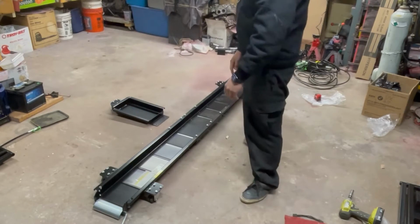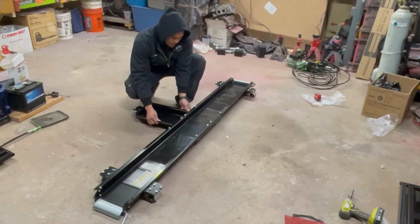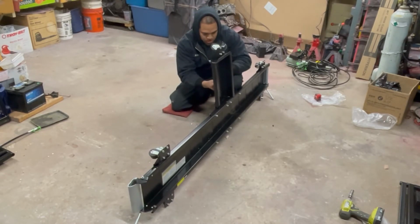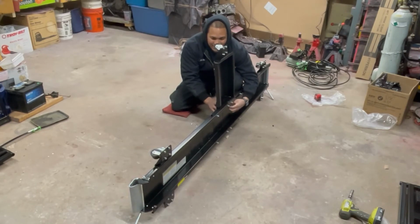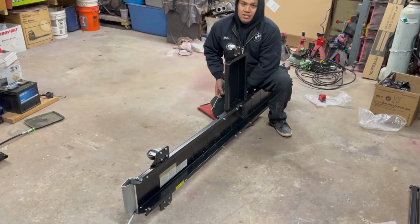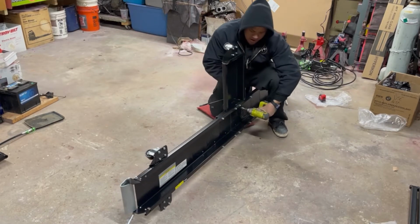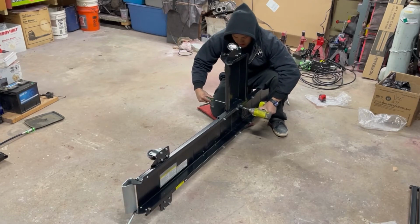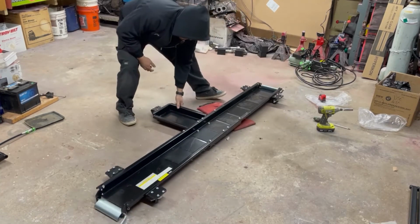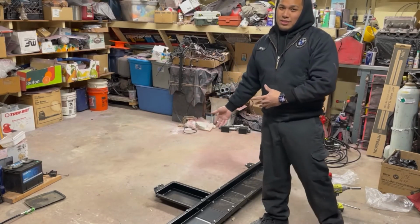So I'm gonna go ahead and mount the kickstand plate onto this side. Like so. Tighten this down to spec as well. And there we have it. The dolly is fully assembled and it's now ready for the motorcycle to be loaded onto the dolly.